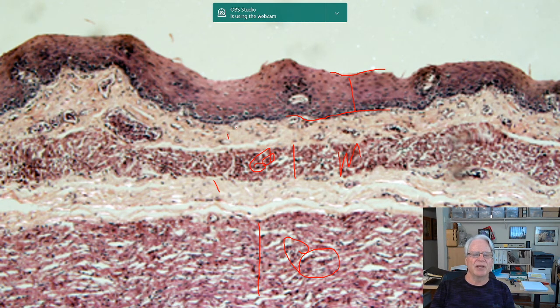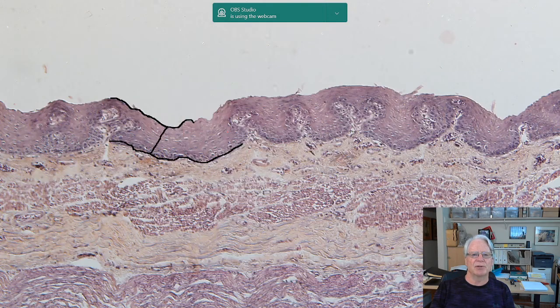The big band, or the thickness of that band is what you're going to be looking at. Again, same thing here. There's my basal surface, apical surface. I've got this big space, dark band. Muscle tissue, connective tissue, connective tissue. And I can see that that is also muscle tissue.